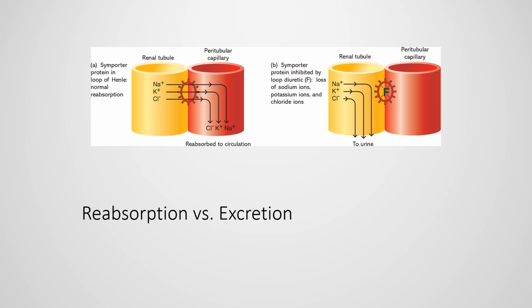Okay, what's reabsorption? The body is getting back fluids and electrolytes from the nephrons. It's reabsorbing it. What's secretion? The body is getting rid of fluids or electrolytes or whatever else it wants to get rid of into the nephron. Secretion. What's excretion? The overall process of the final product that's in the urine is excretion.